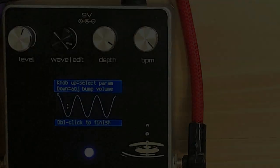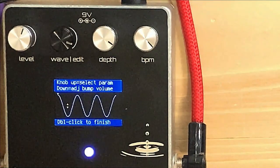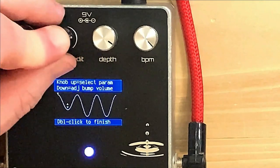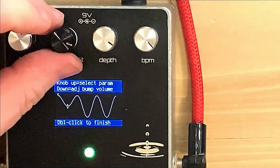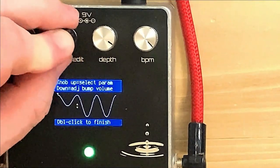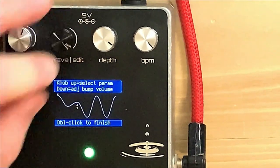And then we also have control of each bump's volume. So we can adjust that either up or down. And I'll just go ahead and do that on all of these various bumps.